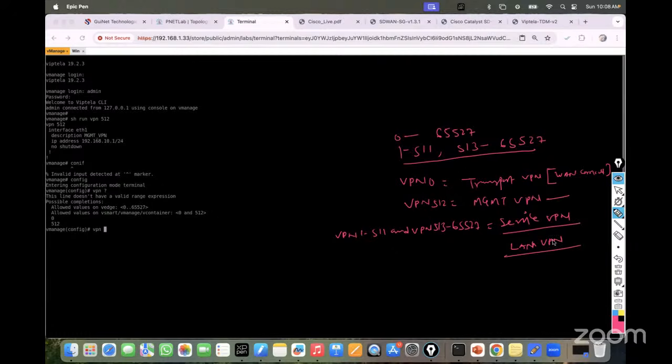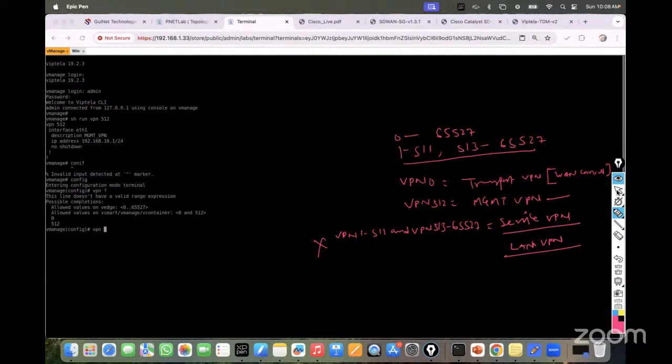So all these VPNs are going to be integrated in this way. And based on that integration, we are going to deploy our SD-WAN fabric. Okay. So now we have the understanding about the LAN VPN, WAN VPN, and the management VPN. Now let's discuss how this WAN interface VPN is going to be integrated, and how my LAN is going to be integrated. So LAN we are not going to discuss right now because LAN is the last part.